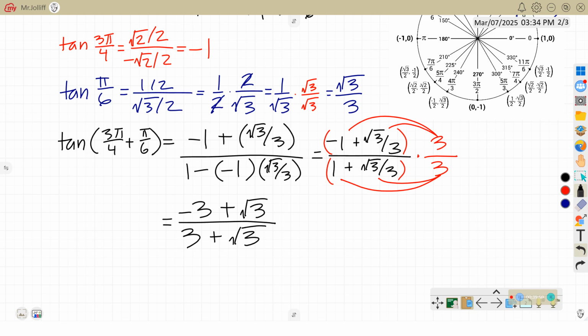Closer. I still have one problem. There is still a radical in my denominator. Alexis, how do I get rid of the radical in the denominator? Okay, multiplying it by, what am I multiplying by? Square root of 3. Just square root of 3? Check the last example. No, not just a square root of 3, because then I'd pick up a square root of 3 on the whole number term. I don't want that.